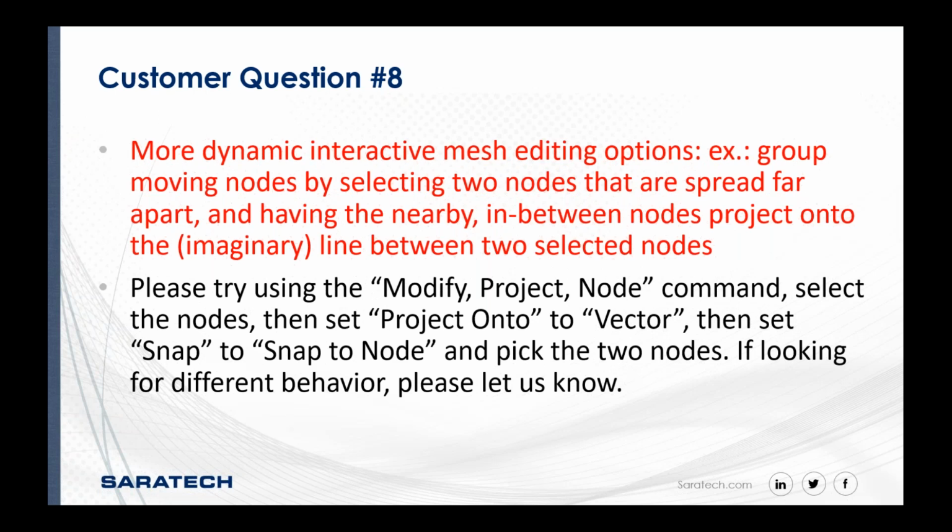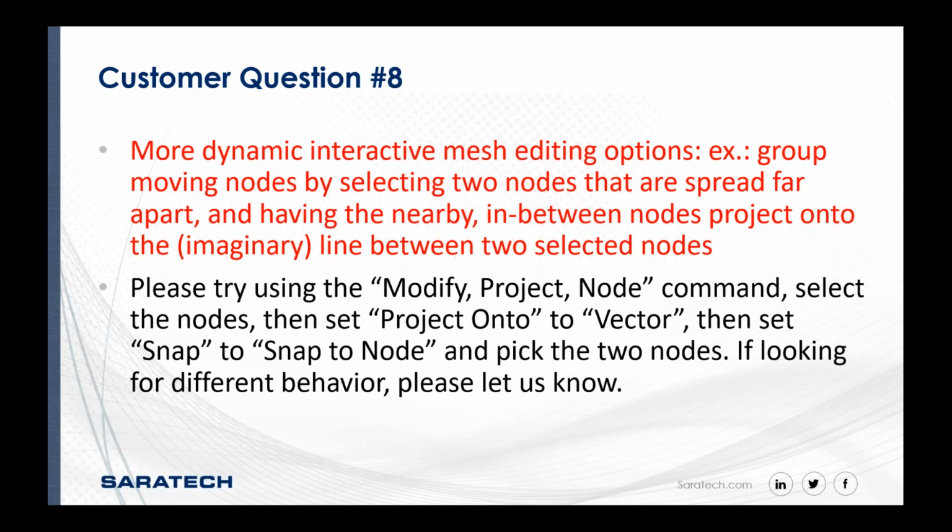Okay, here we had a more interactive mesh editing option. I think I understood this one. You basically wanted to move a group of nodes by selecting 2 nodes that are spread far apart, and then having the nearby in-between nodes project onto an imaginary line between the 2 selected nodes.